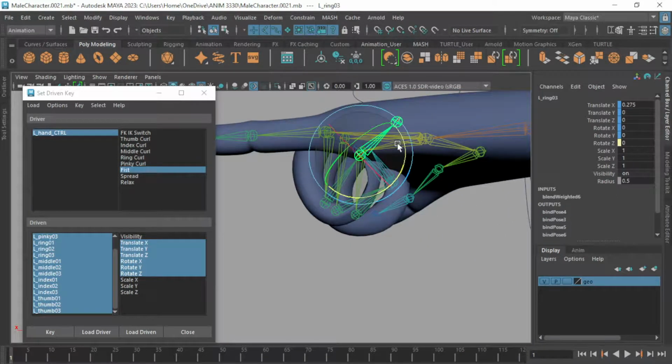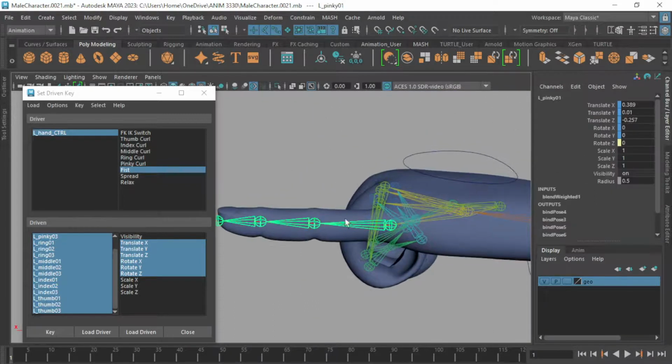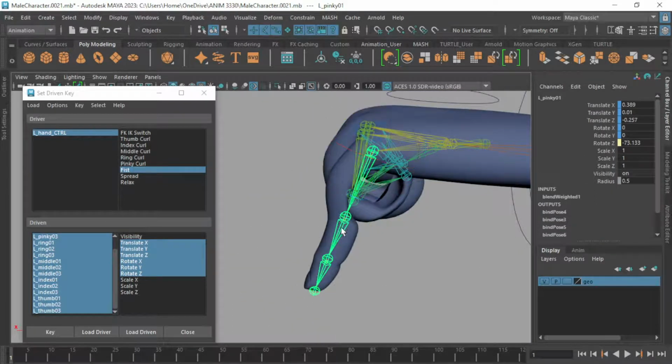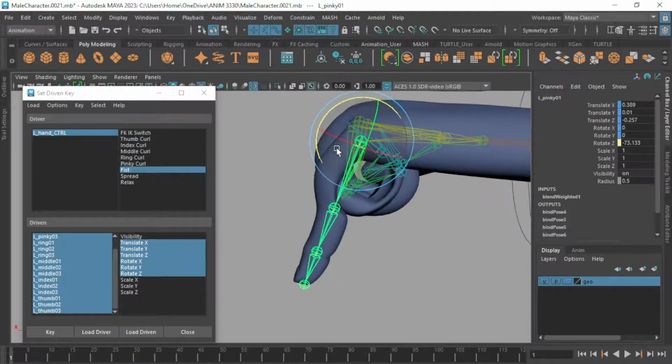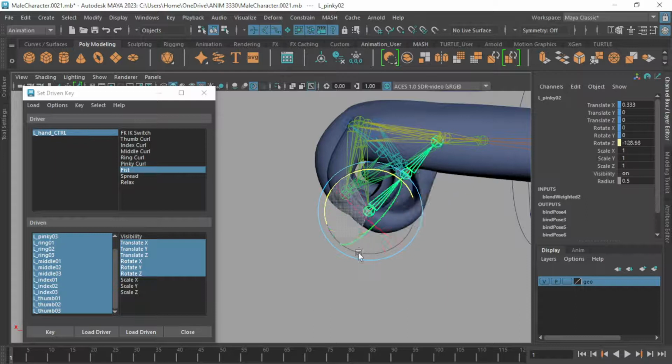I know it kind of looks odd since my weight paints for my fingers aren't done. Same thing for the pinky. It's going to be curled in further than the previous ones, because it's a shorter finger.